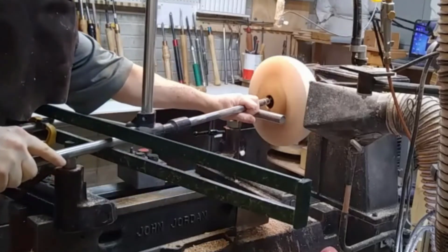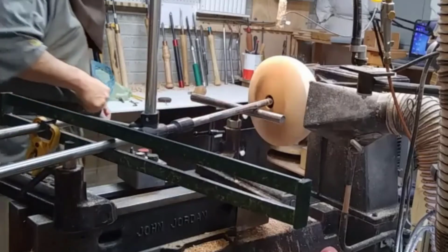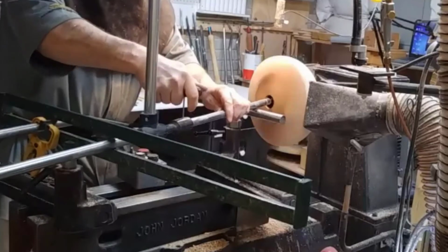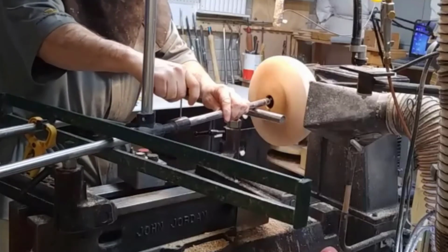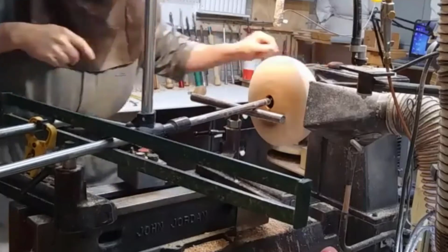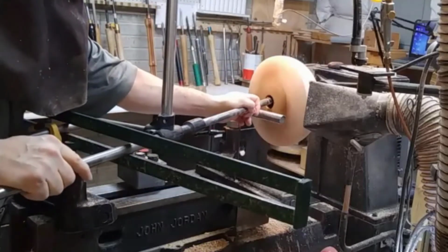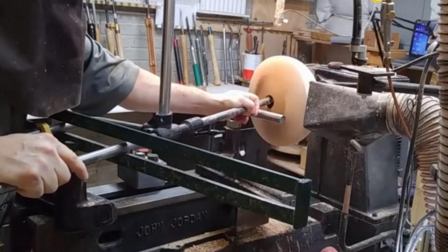Okay, so I adjusted the height to see if I had better vibration. And I noticed that this set screw was a little bit loose. So I tightened that set screw up. A little bit easier to cut now. Is that still a 3/16 cutter? Yes.